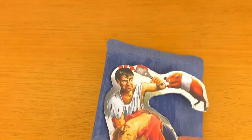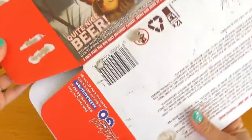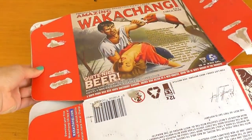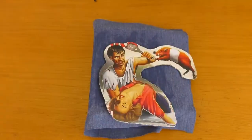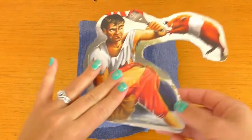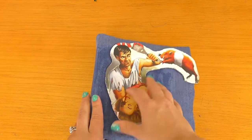Now, my neighbor heard I was making arts and crafty type of stuff, and she came over with a beer box. This New Zealand beer, I don't know if you can see it, I don't even know how to say that. But anyway, I just clipped that out. So yes, I am using their image for my personal journal here. And hopefully it will fit. I might have to cut that off. But anyway, let's get to it.